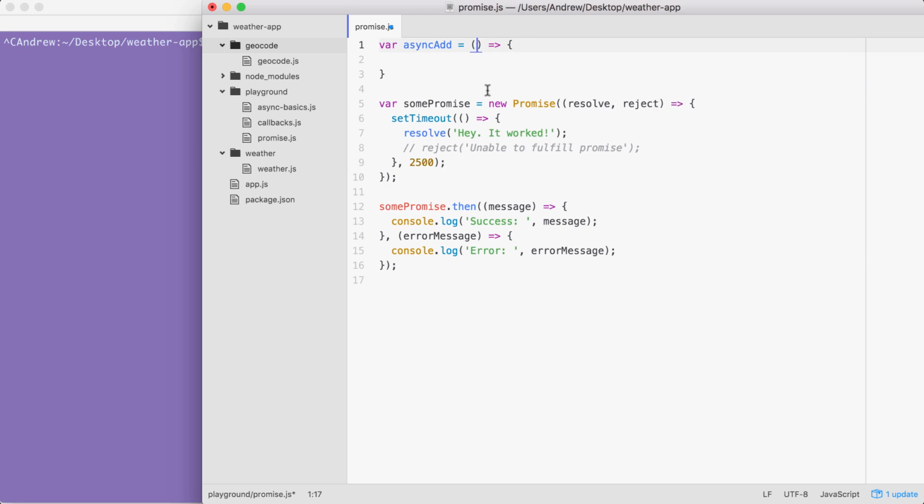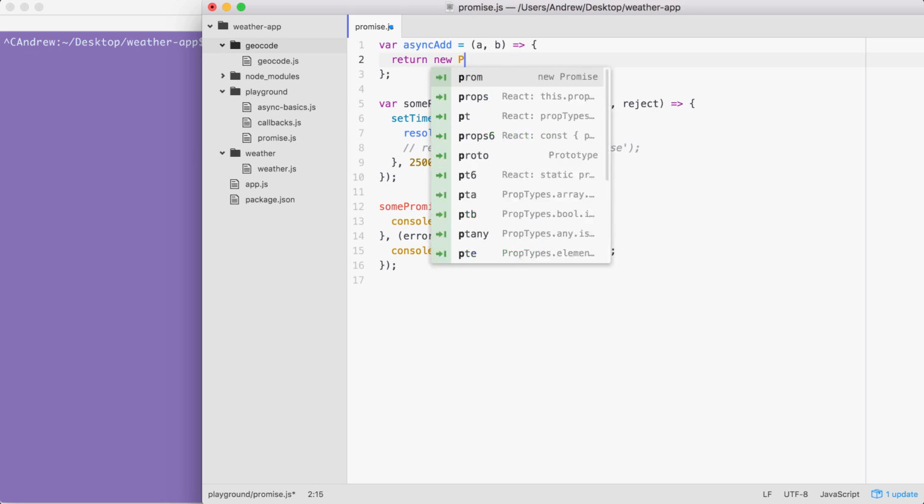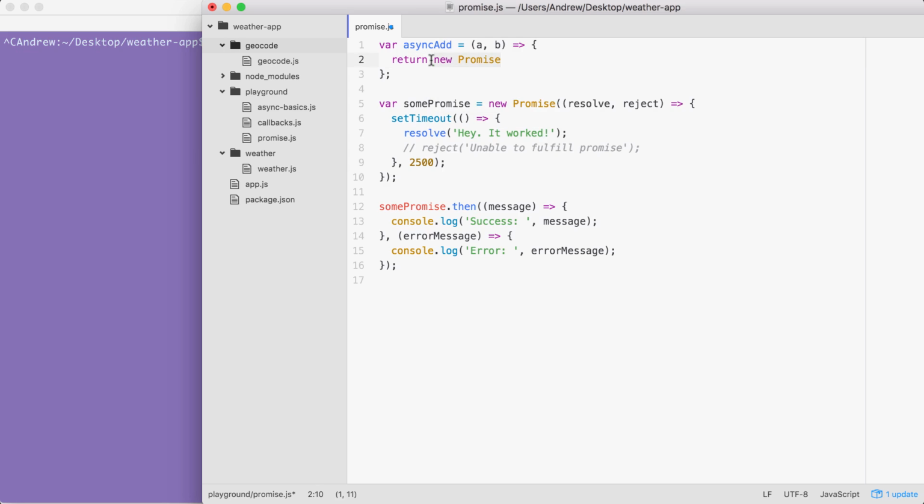Now, in here, we are going to take two arguments, a and b, and what we're going to do is return a promise. So whoever calls this method, asyncAdd, they can pass in input, but they can also get the promise back, so they can use then to sync up and wait for it to complete. Right here, we're going to use return to do just that. We're going to return a new promise using the exact same new Promise syntax we did when we created a promise down below. Now, this is the same exact function, so we do need to provide that constructor function that gets called with both resolve and with reject, just like this.